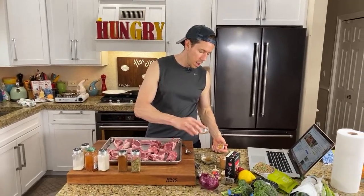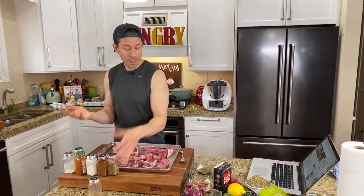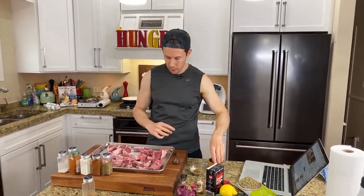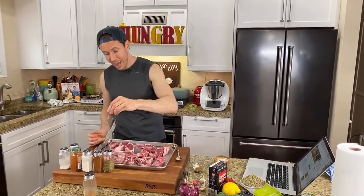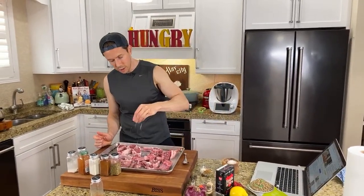Amazing. Now, when you're using cinnamon in savory recipes, a little dab will do ya. A little bit goes a long way. Just like Brill cream, because you don't want the flavor to be too much cinnamon. You want a little wisp, a little tickle on the tongue. So I have some beautiful Celtic salt here. I'm actually using the flower of the ocean. Salt, it's so darn beautiful.